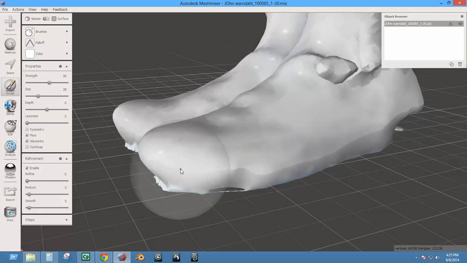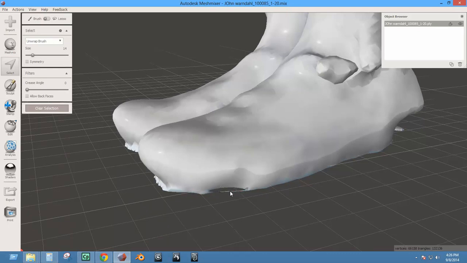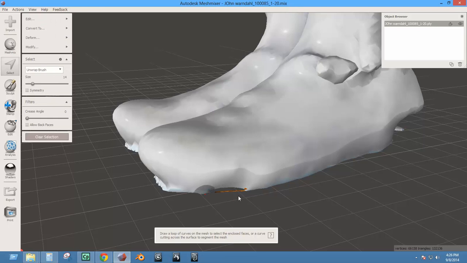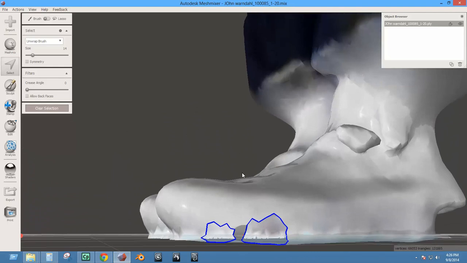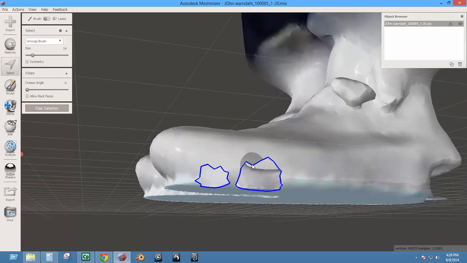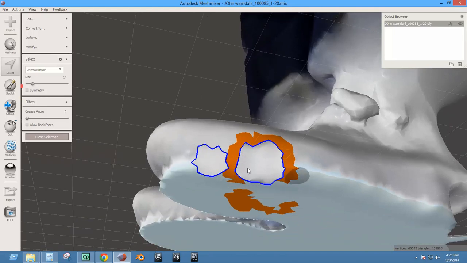So I'm going to go to select, and I'm going to scale down my selection by hitting left bracket. And I'm just going to click, and it'll select pretty much most of that. I'm going to right click and grow my selection, and I'm going to hit delete, and I'm just going to get rid of what it was creating there. So these are easy to fix. All I got to do is I can either paint all the way around it and select, but I can't do both holes at once that way.